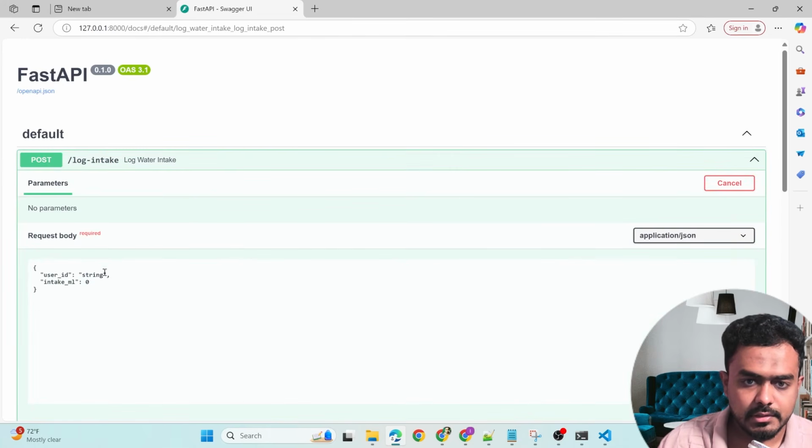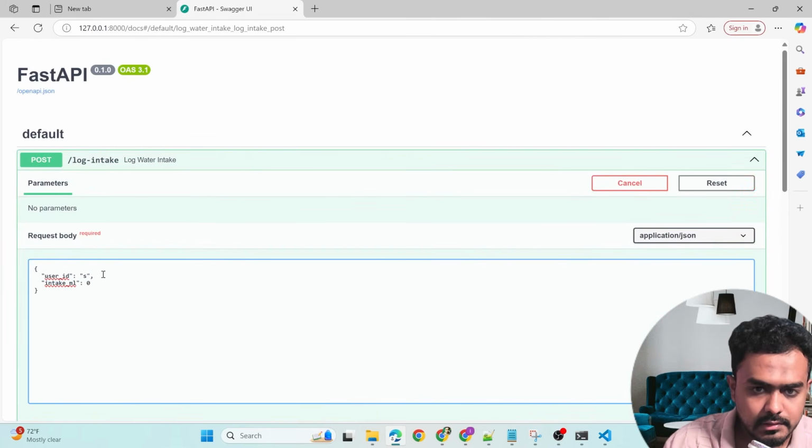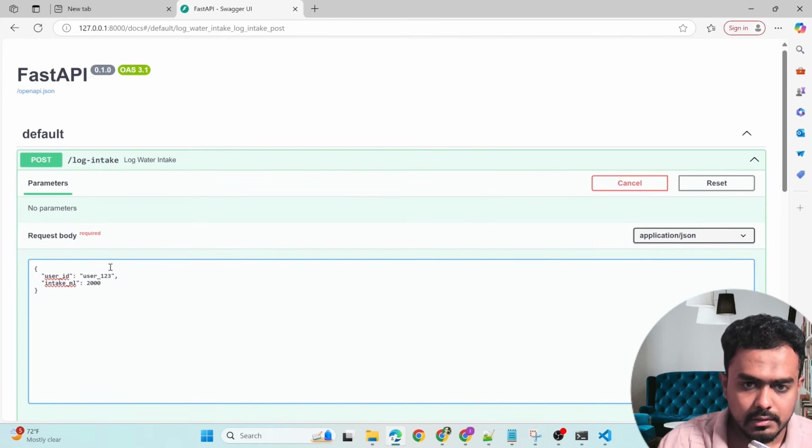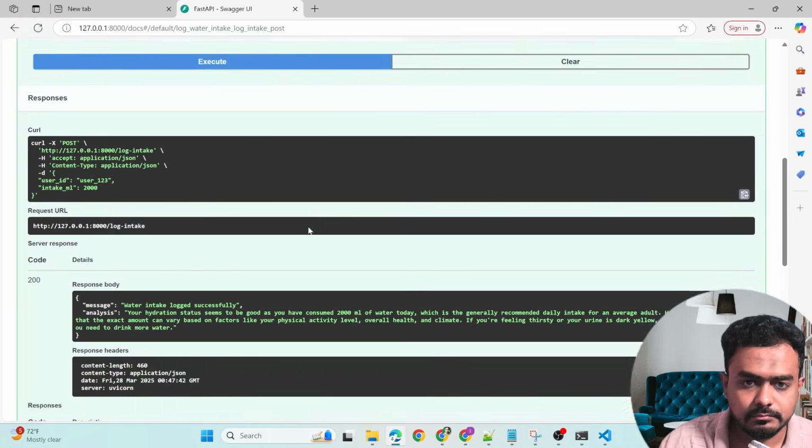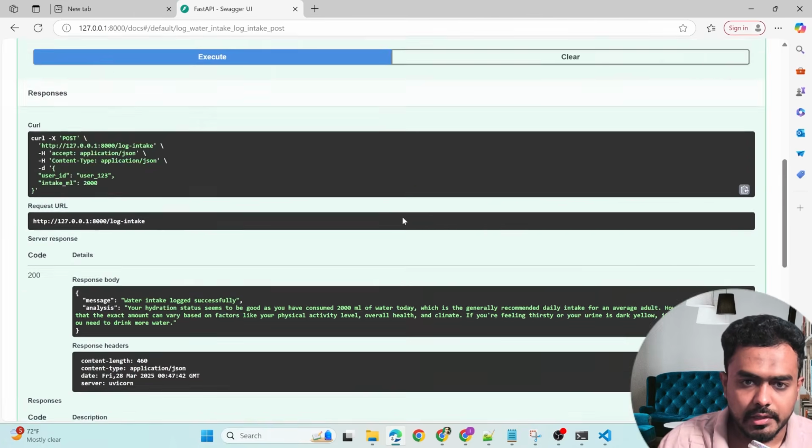So if I type this once again, that is user_123, again I'll add 2000 here, and let me test this now. Okay, so this is working.